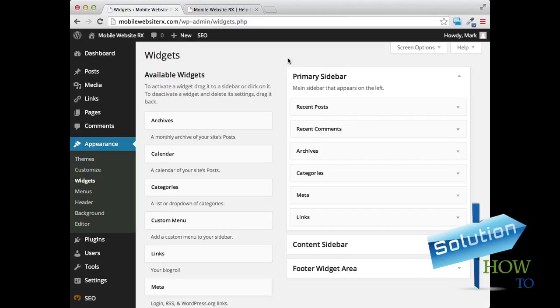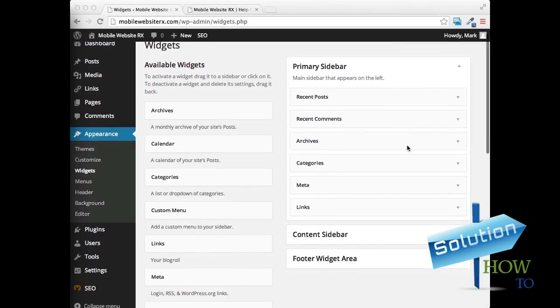And truthfully, I don't like all those things over there. But what's great about widgets is you can just drag and drop them. All that we have to do to activate a widget is to grab it from the left-hand side and place it over here on the right-hand side. On this particular WordPress theme, we have the primary sidebar widget area, and then we also have a footer widget area that we can use. I'm going to show you how to use both of these. But for right now, let me just make a quick change to show you what it looks like.